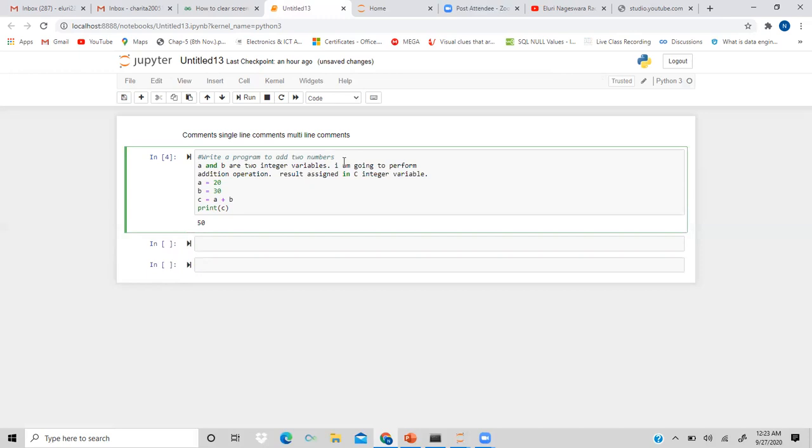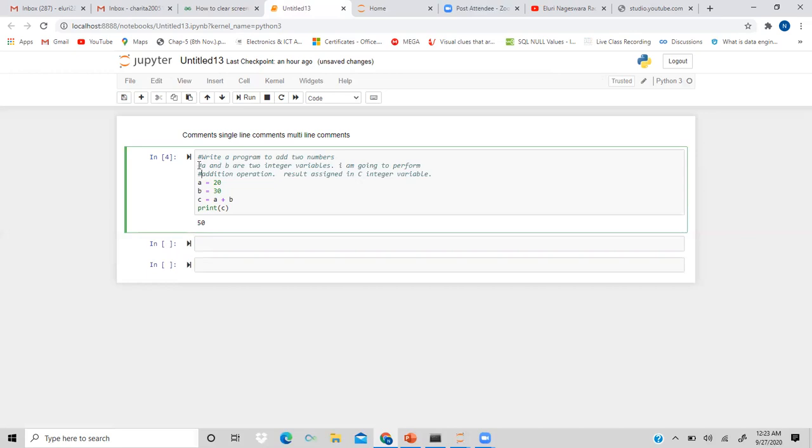So here I want to write three lines. But if I want to use single line comments, I have to prefix a hash on every line. If I have 100 lines of information and want to prefix every line, it is a somewhat tedious, difficult problem.